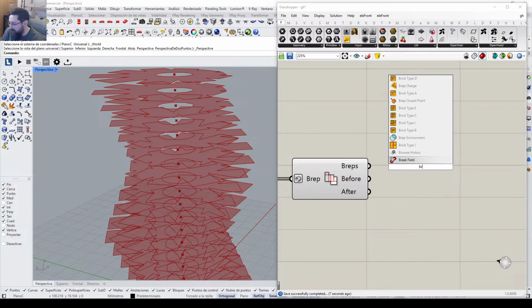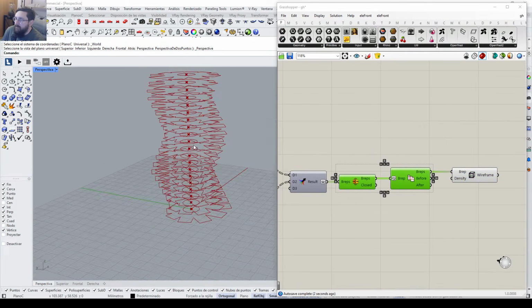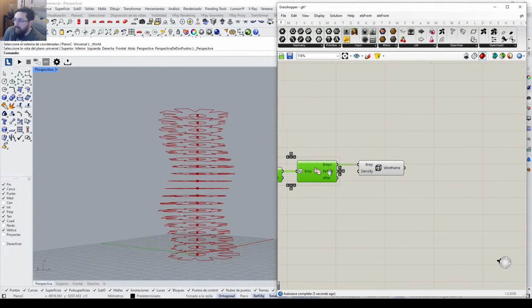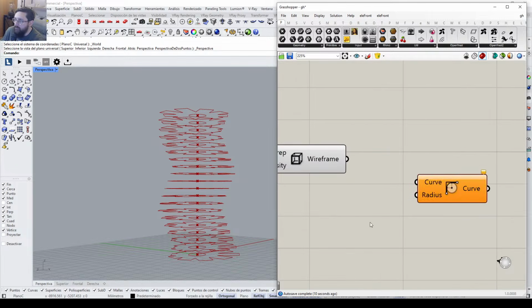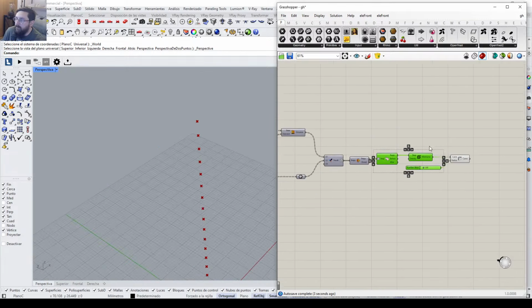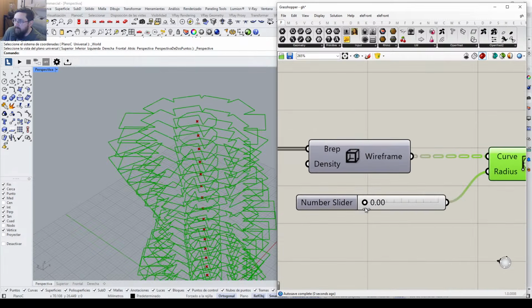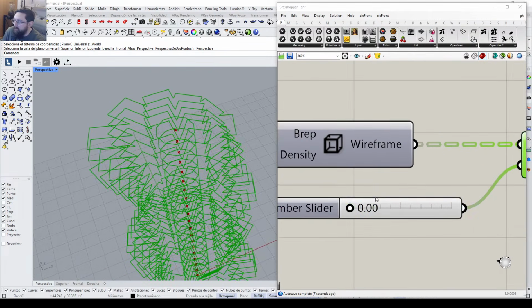Okay. Can I use a Brep wireframe? Maybe. Yes, I can. We have the contours and we can fillet. Normal fillet. I'm going to say 1, which might be too much, but it's going to do as much as it can. No? Okay. That's excessive. There's a limit. Well, we tried.